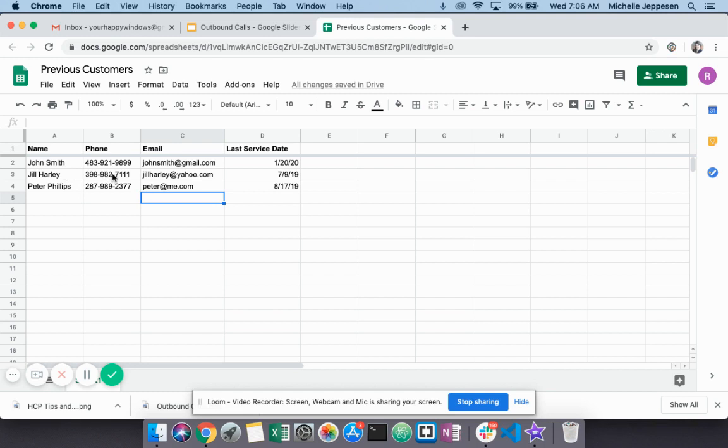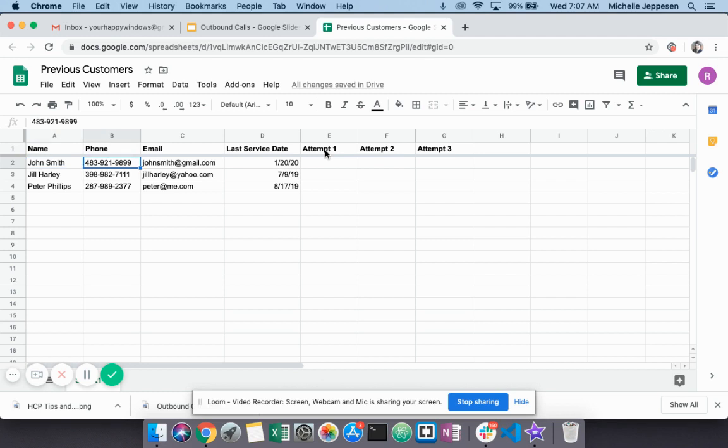Obviously, we need at least their name and their phone number so we know who we need to call, and any other information you'd like to give to us. Then you're going to want to make a column for how many attempts you want us to make. If it's just one attempt, which is the default, we'll just give them a call once. However, if you'd like any other attempts, we can make as many as you'd like to follow up with these leads. We don't recommend over 3. We usually find that by that point, they're going to let us know. But of course, you can customize it however you like.